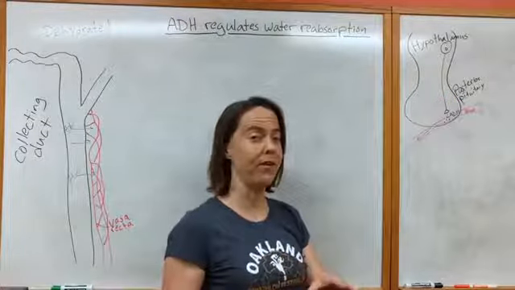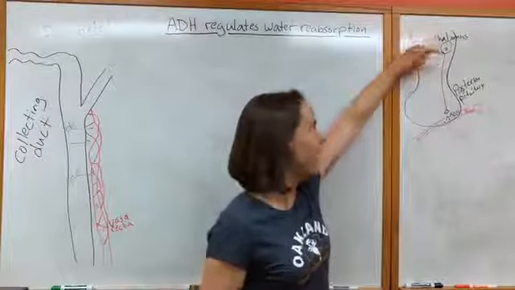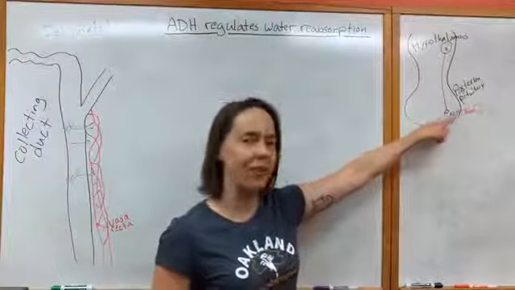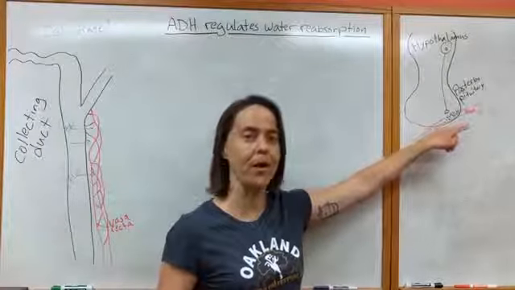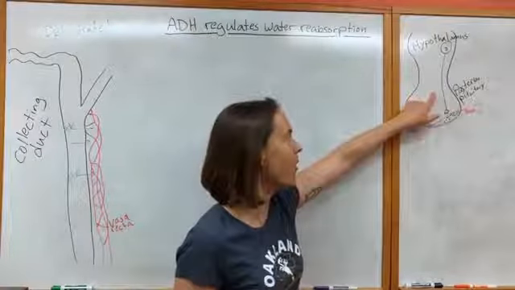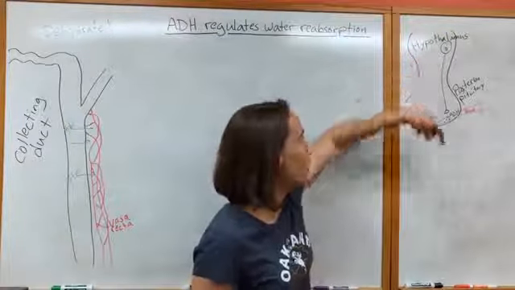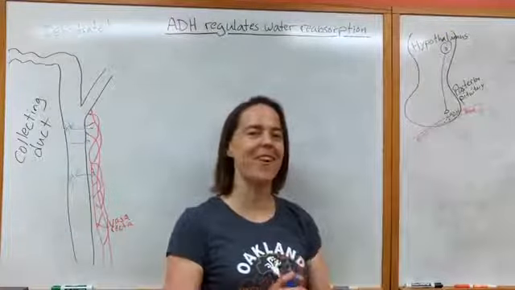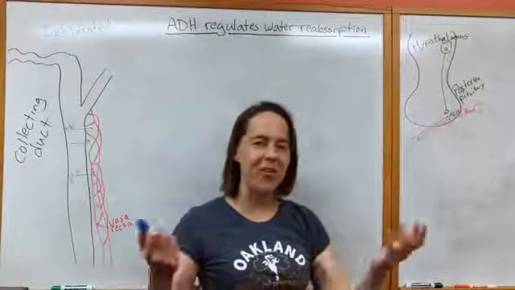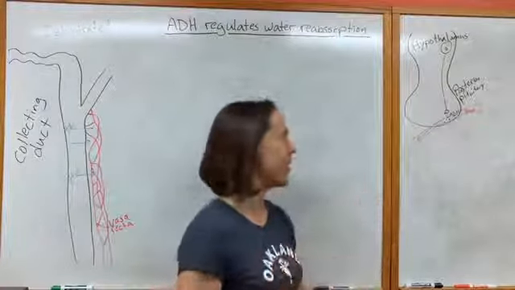There are no endocrine cells. It's actually a neuron that has its cell body in the hypothalamus. Its axon goes down into the posterior pituitary. It releases ADH, that's a peptide hormone, so it's lipophobic, and that is released into the blood. It's also a neurohormone, right, because it's released by a neuron. Remember when you first saw this diagram and you maybe didn't even know what a neuron is, but now you know, right? So an action potential in the hypothalamus neuron causes the release of ADH via exocytosis of a vesicle, so think about how much you've learned.